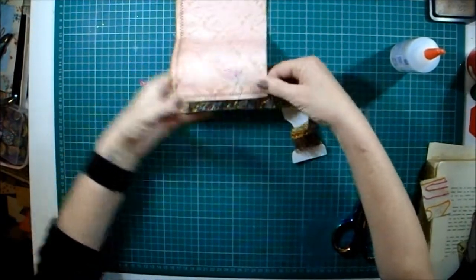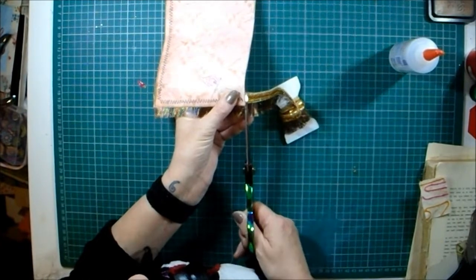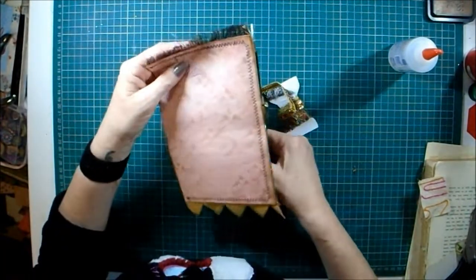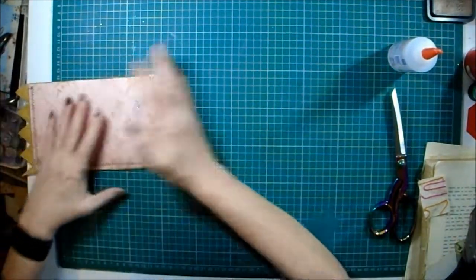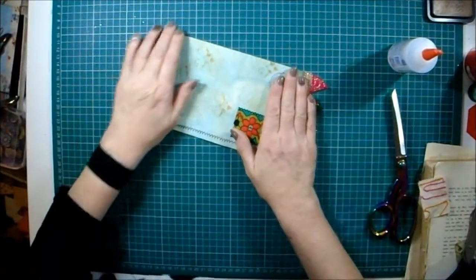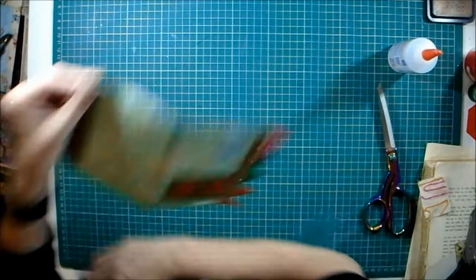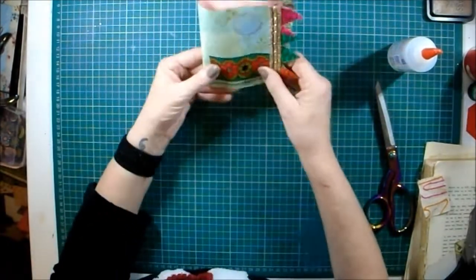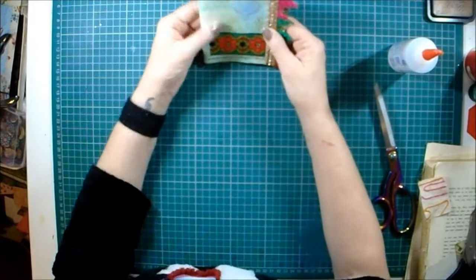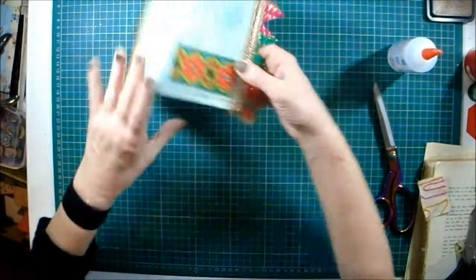Once the book is shut we'll have loads of really cool things coming out of the side, and I really like that. No matter what style journal I'm doing - if it's shabby style there'll be loads of lace, but with this boho one I like to go all out with the color and the different types of trims because I think it really adds to the style. There are a lot of different ways people do boho. What I like to do most is just open all the boxes with all the different colors and let myself go wild.